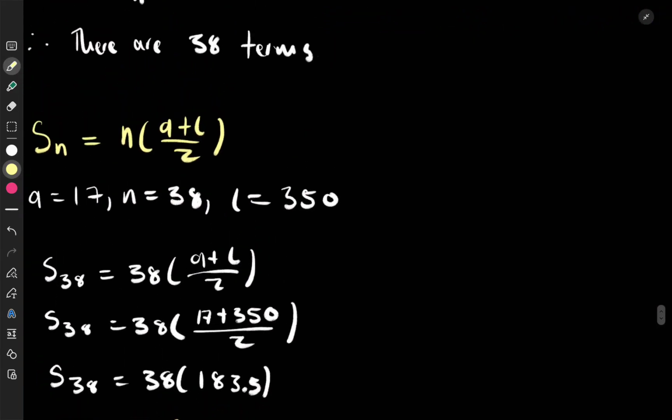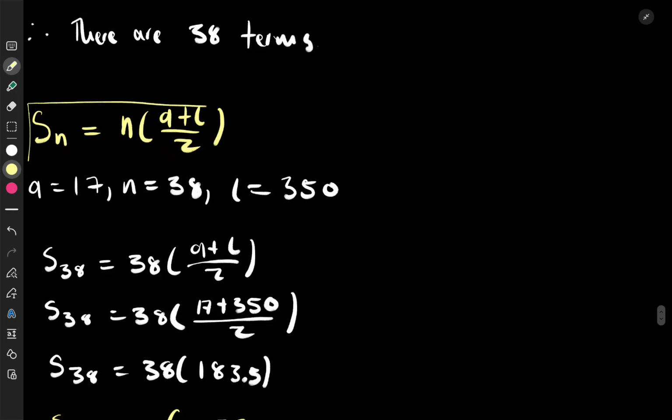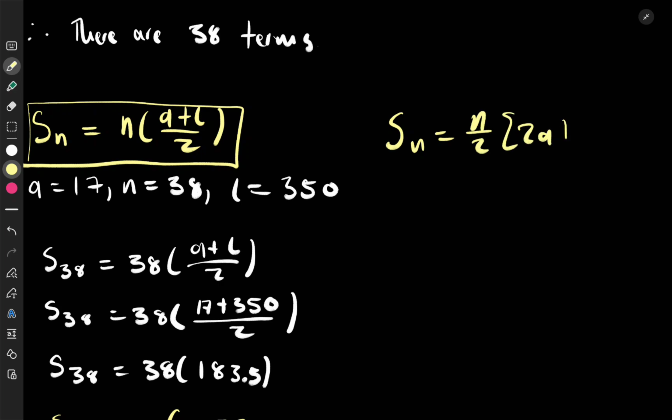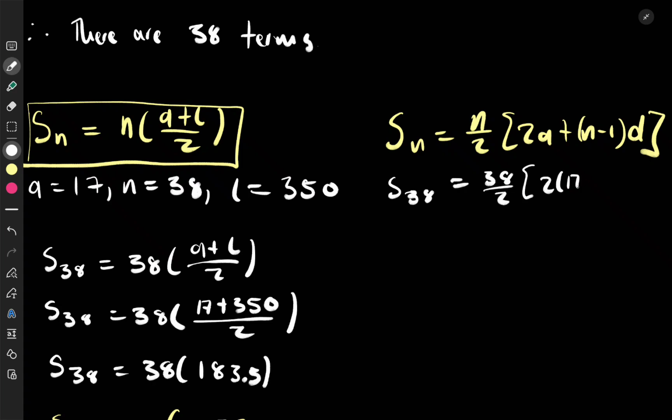Okay, so here I should tell you that this is one formula. There's another one. If you wanted to use it, you can still use the other one. It still works to say that the sum is equal to n over 2 multiplying (2a plus (n minus 1) times d). It's longer, but you'd still get to the same answer. So you'd have to say the sum of 38 is 38 over 2 multiplying 2 by 17 plus (n minus 1), which is 1 less than this one. So if it's 38 terms, you say 38 minus 1 becomes 37d. You can say it's 2a plus 37d if you want to put it like that.